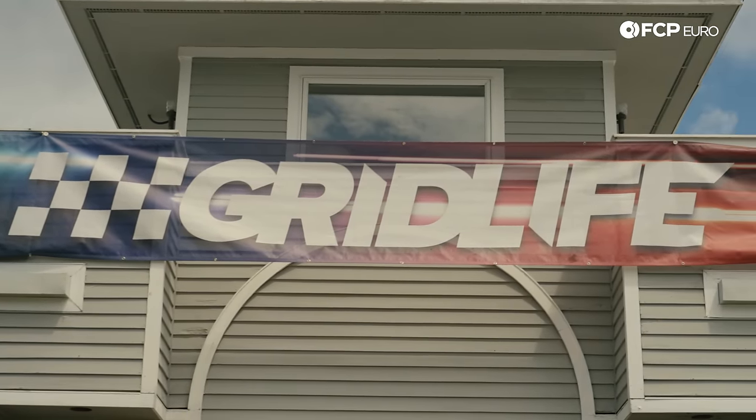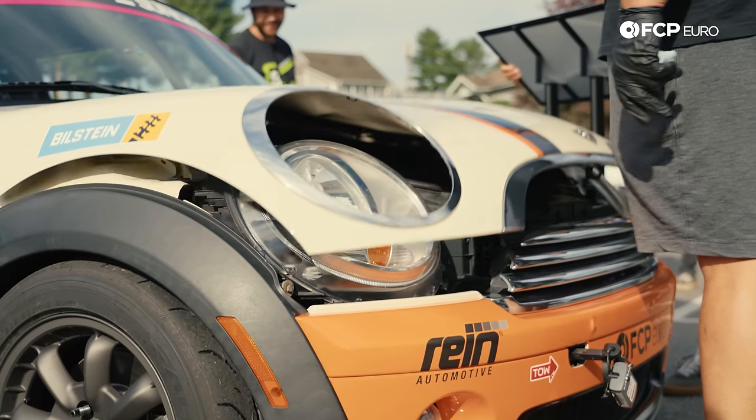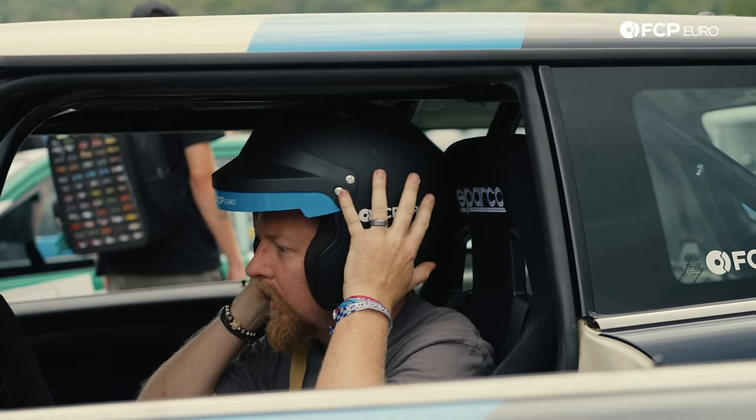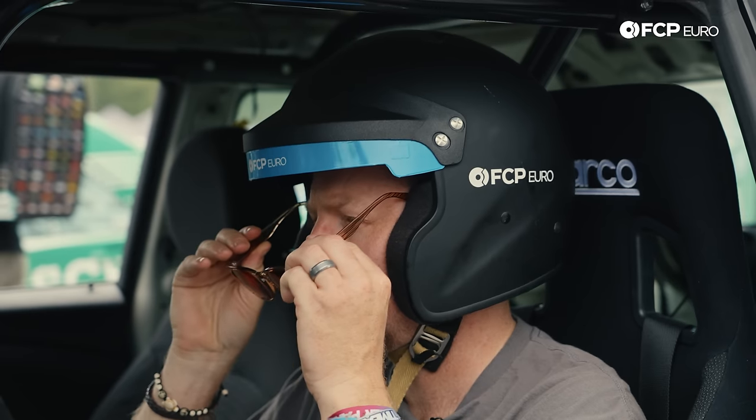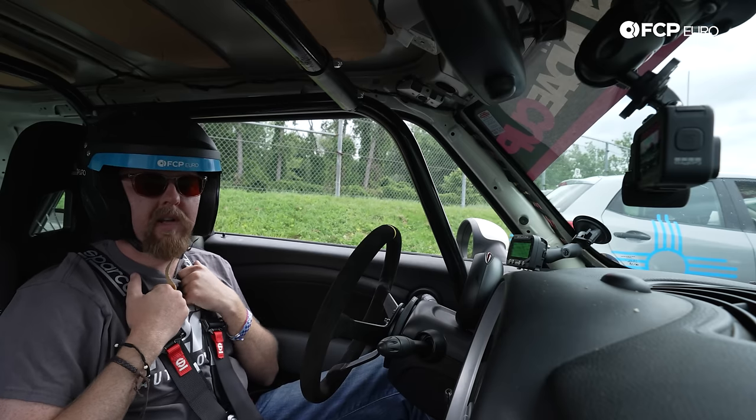So we may have missed the first session, but we now at least knew that the cupper was locked in, dialed, and ready to rip following our late night teardown and rebuild. The car was now primed and ready for Corey to go out and hit the track. Strapped in, I feel like I'm about to get ejected out of an F-16 fighter jet.